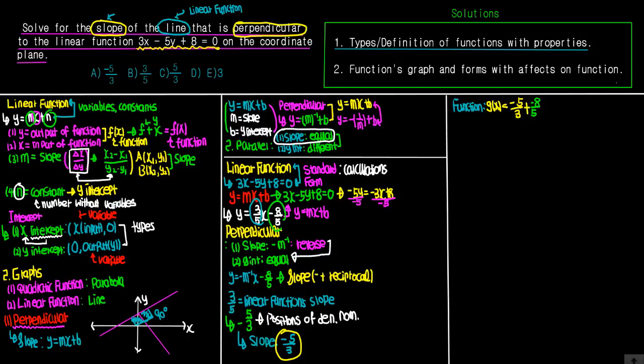This will be the full linear function that we need to consider in order to solve this question. But our answer in this case will be -5/3. So this question was literally about solving for a perpendicular line, and at the same time we'll be solving the next question, which is about the parallel line.